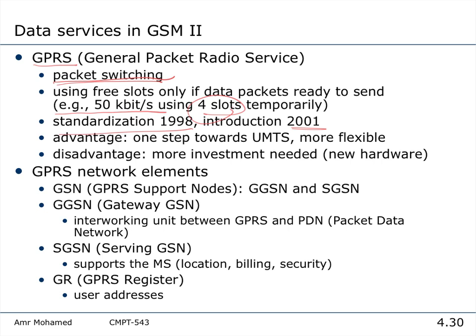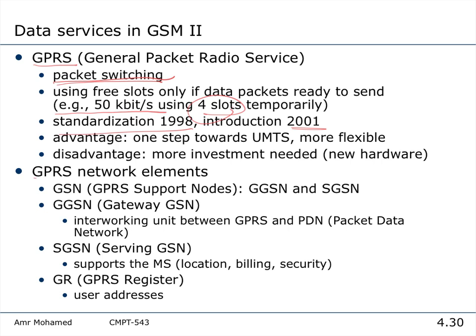But the disadvantage here was we cannot actually provide packet switched services without adding hardware to the system. And in fact, in GPRS, we'll see that the architecture is pretty messy because we have to have some servers related to GPRS in addition to the circuit switched architecture that we used to have for GSM.